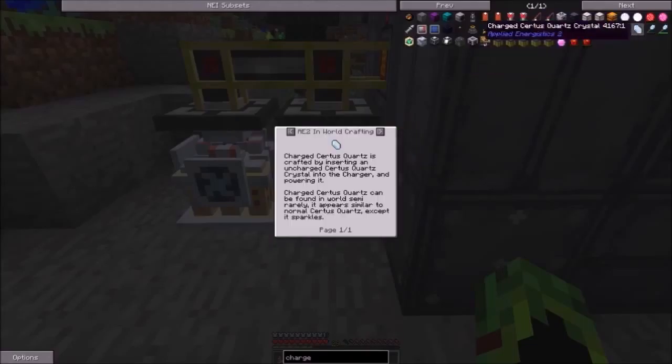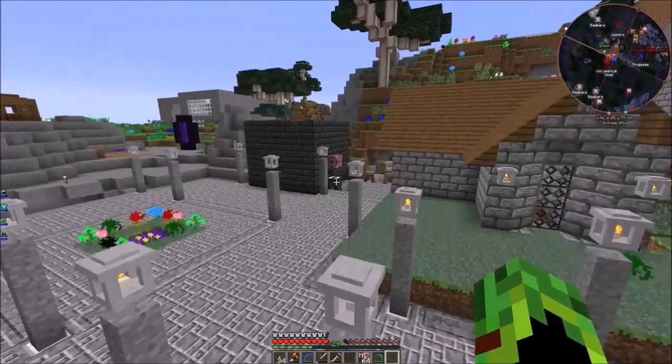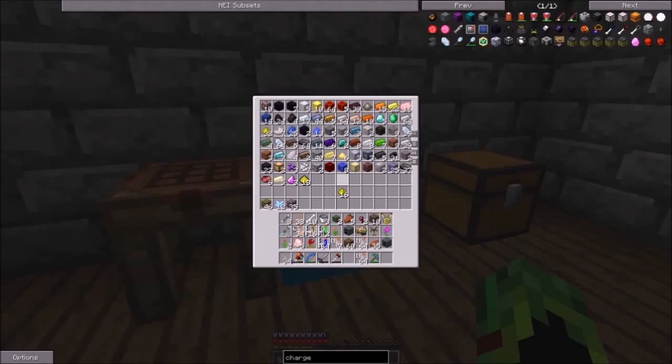And then to make the charged surface quartz, I need to combine those with aluminium. And get some aluminium. First time I've used aluminium and I'm decomposing it into its gooey state. Where is it? What does aluminium look like? Aluminium.